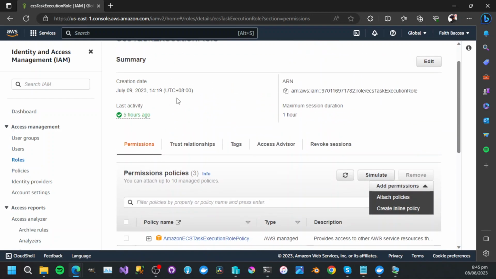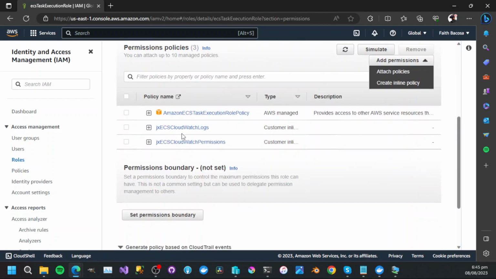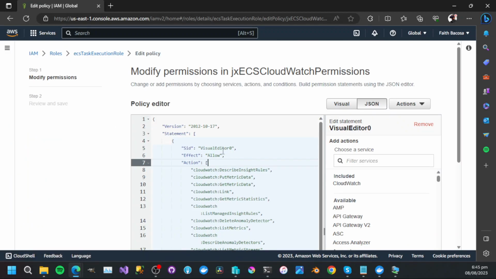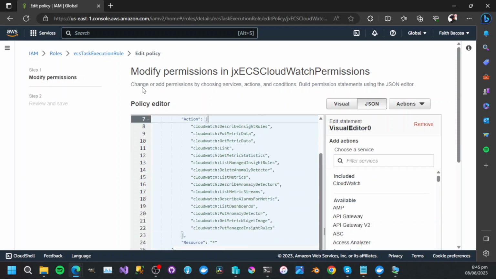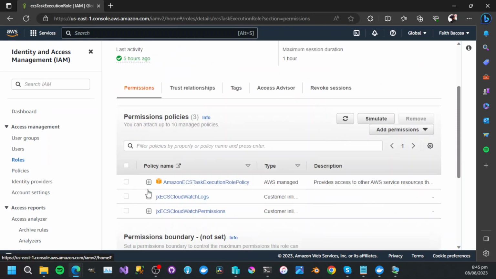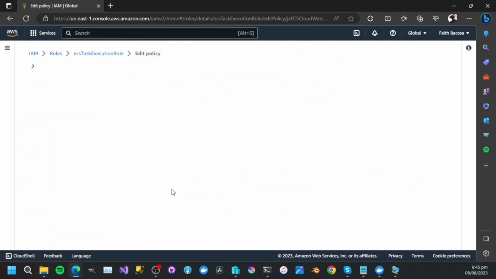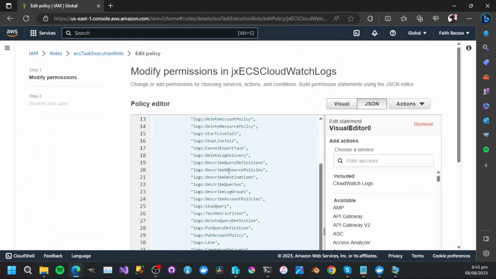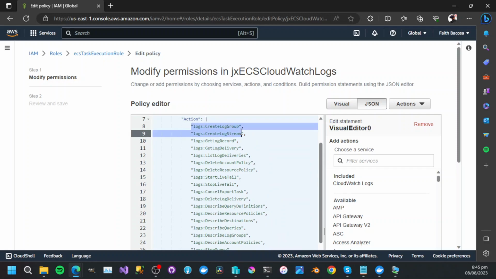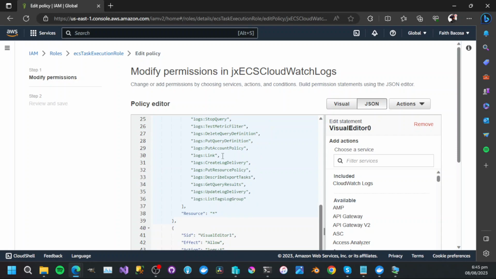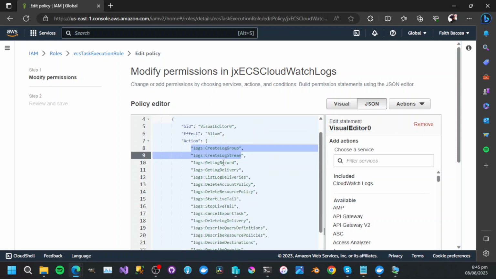Because it was complaining about logging, that's why I added it. And also here the logs, I added this manually because it's not part of the list of available actions, but it seems like it's the fix.